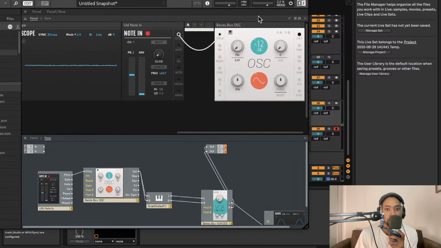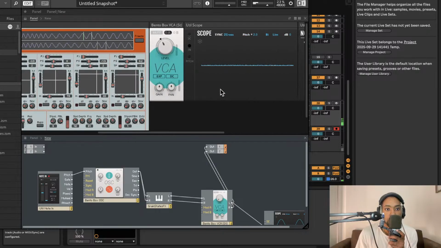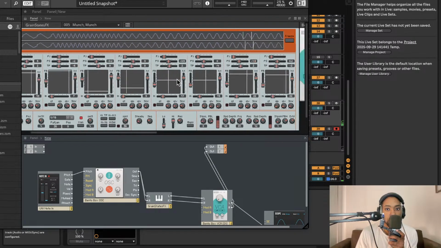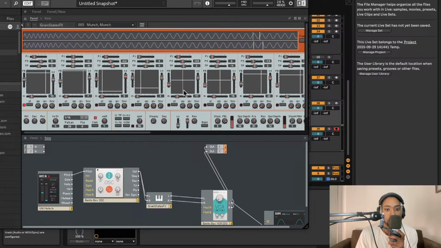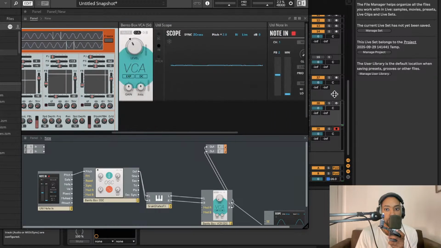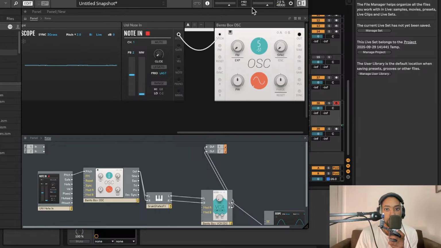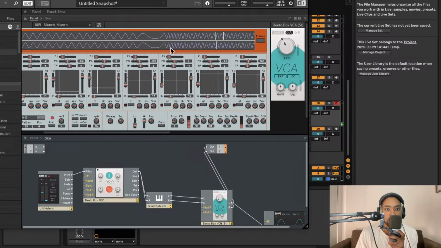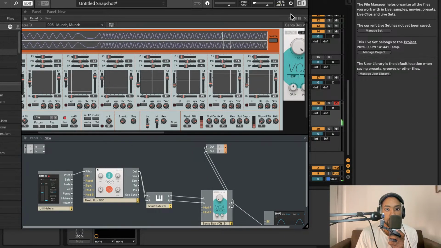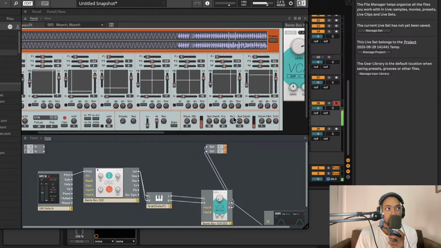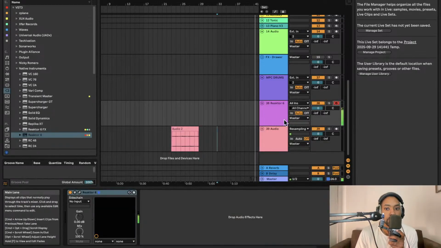Okay, so now change the pitch. Okay, I hit a key on my keyboard, and now we're getting some more sounds. So let's record that in.